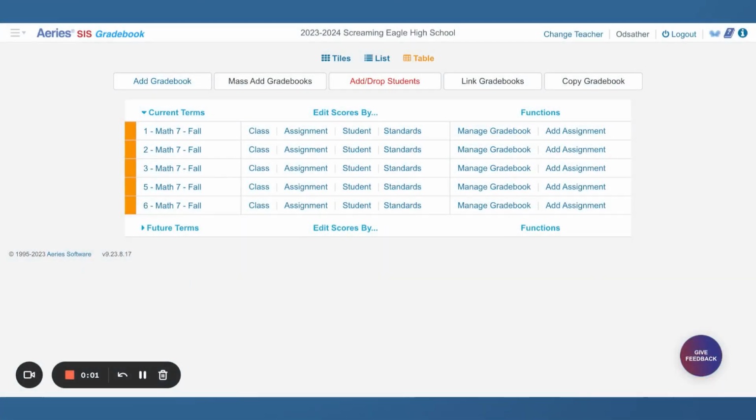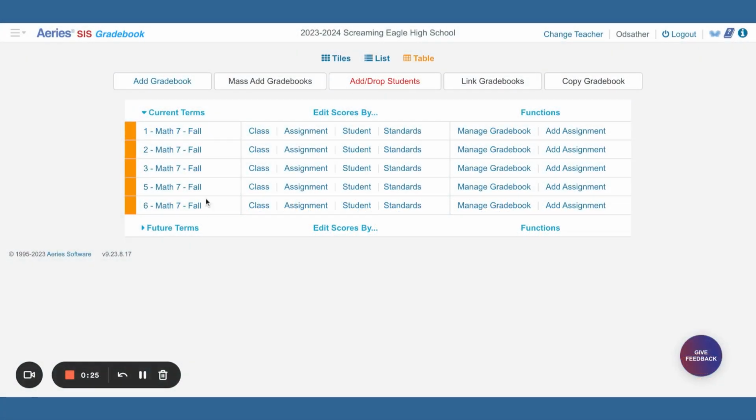Hi everyone. Today we are going to be going over how to create a rubric-based gradebook. I'm working within a fake school, Screaming Eagle High, with fake students. So any names or scores that you see are not official students. It is all fake information so that we can remain confidential, but also be able to show you what your gradebook will look like with students once you're done setting it all up.